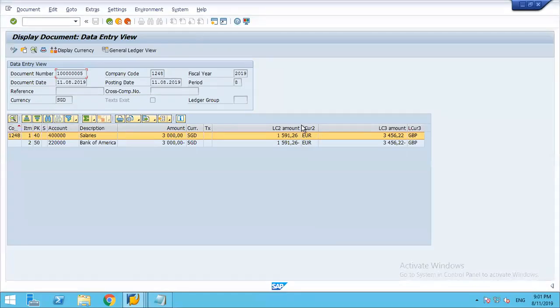So the system always considers the EURX exchange rate type. The system always considers the exchange rate maintained in EURX for converting the euro value.